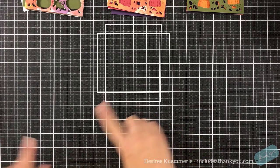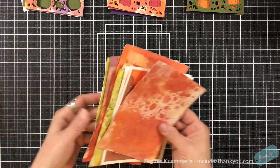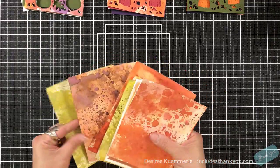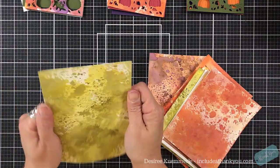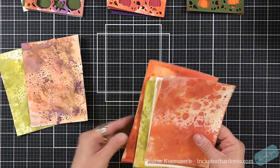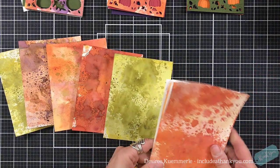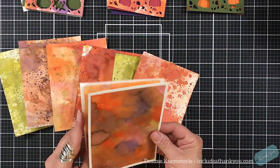Okay, so I think I grabbed everything. I'm sure there's something that I forgot, but here are just the panels that I have left. So this, of course, is ink smushing. That one is as well. So is that one. That's an ink smushing. That's an ink smushing. And that's an ink smushing.